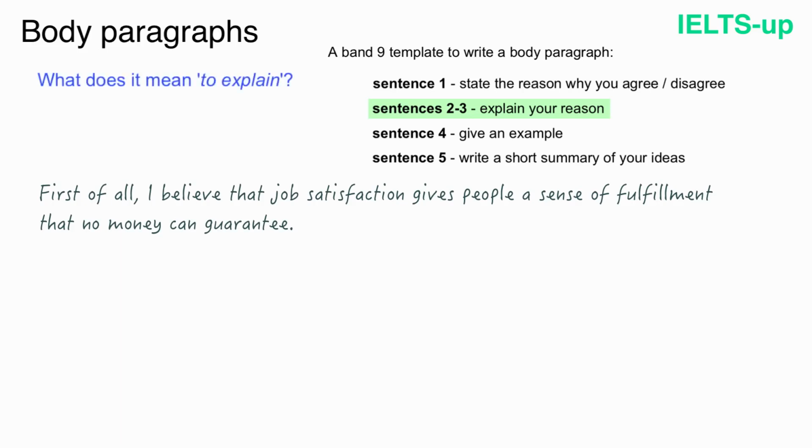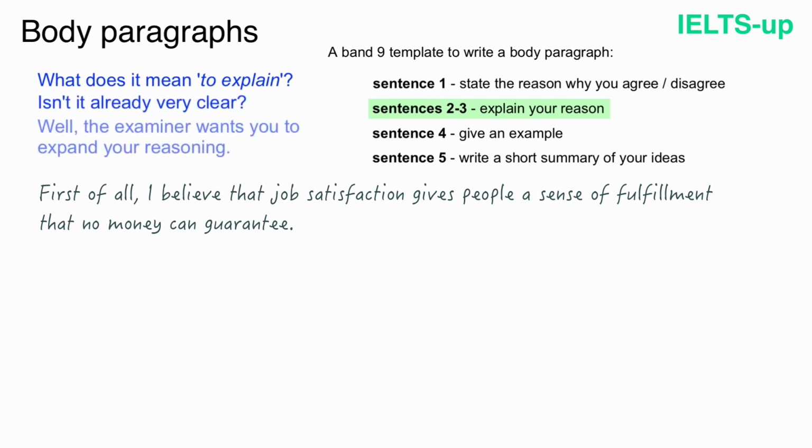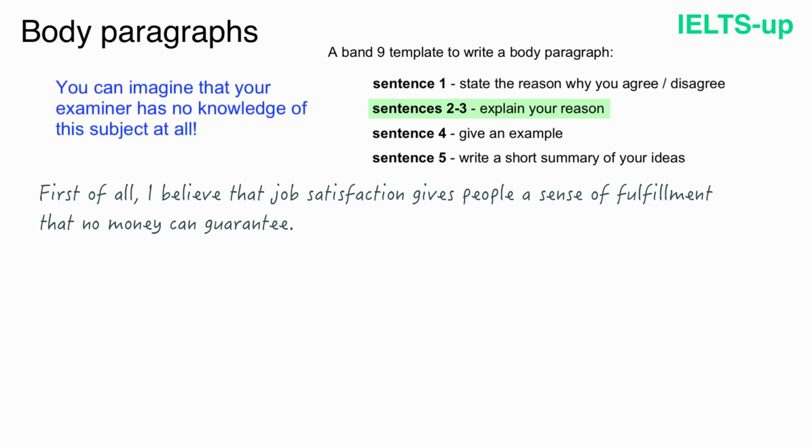Wait, what does it mean to explain? Isn't it already very clear? Well, the examiner wants you to expand your reasoning. So, to explain the reason effectively, you can imagine that your examiner has no knowledge of the subject at all, and you have to explain every detail. So, imagine that the examiner doesn't understand why job satisfaction gives people a sense of fulfillment that no money can guarantee. You have to give him a more detailed explanation.